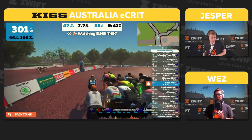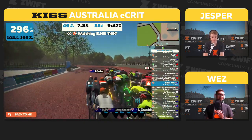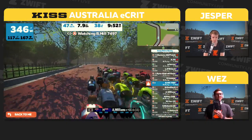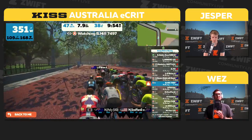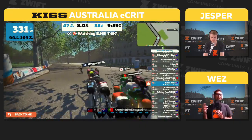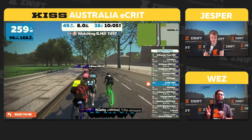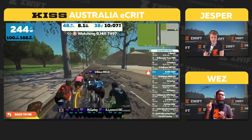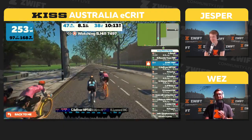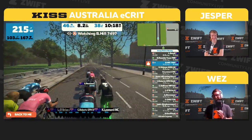Sounds a bit complicated. Is it fun? It is fun, yeah. A lot of the people that got involved throughout the ANZ tour really enjoyed it, and it was really good spectacle watching them race flat out to try and grab these coins because it is tactical as well. So think of it as Zwift orienteering. If I'm going to go up against you, Jasper, and we're going the same direction, I'm like, okay, I'm not going to beat Jasper up this hill. I'm going to go back this way and grab the coins back around this part of the course. Well, obviously you'll never beat Jasper, period. No, exactly. So I'm going to go the other way. No, that sounds interesting.